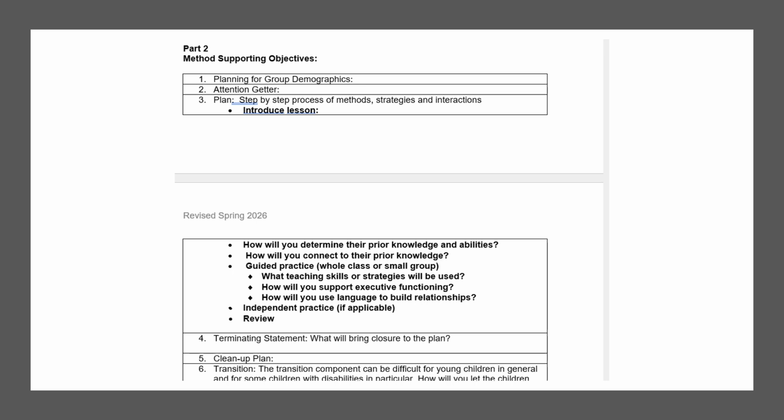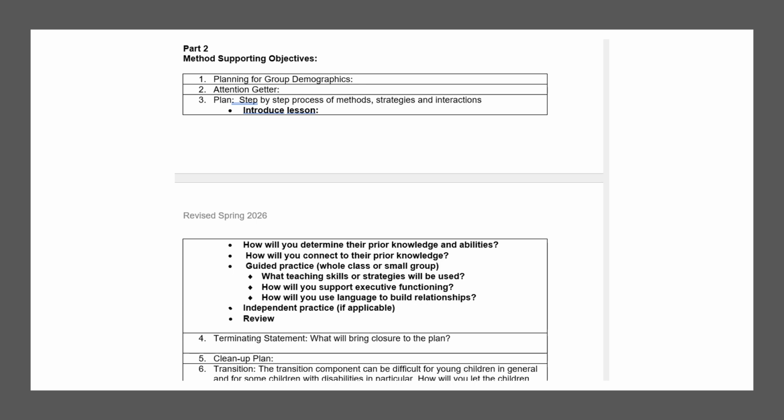For older children, that can be something like using group work. They can work with their group members, or they can work independently at their seat. So guided practice, maybe you're teaching them how to do long division as a math lesson. Independent practice, they're going to do some practice problems on their own at their seat.